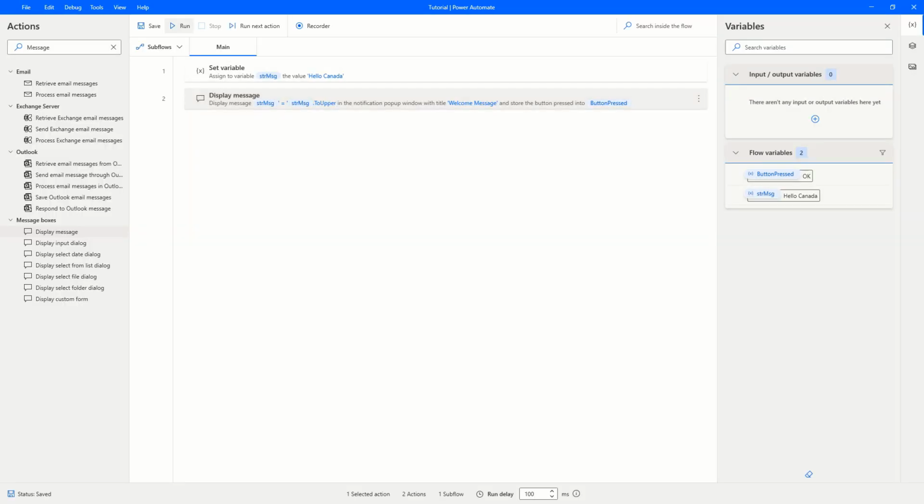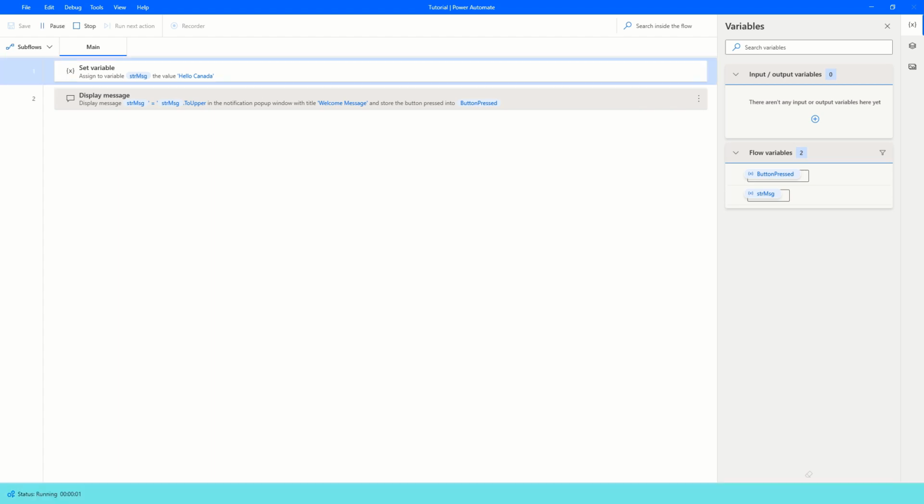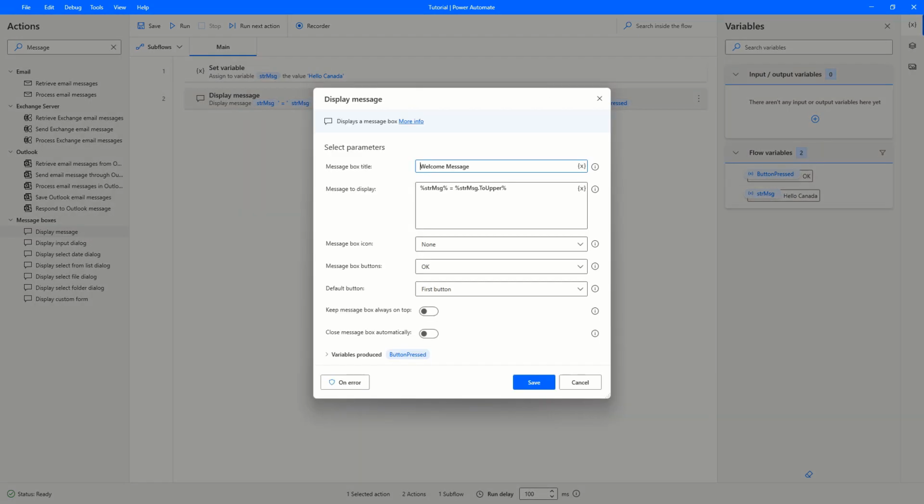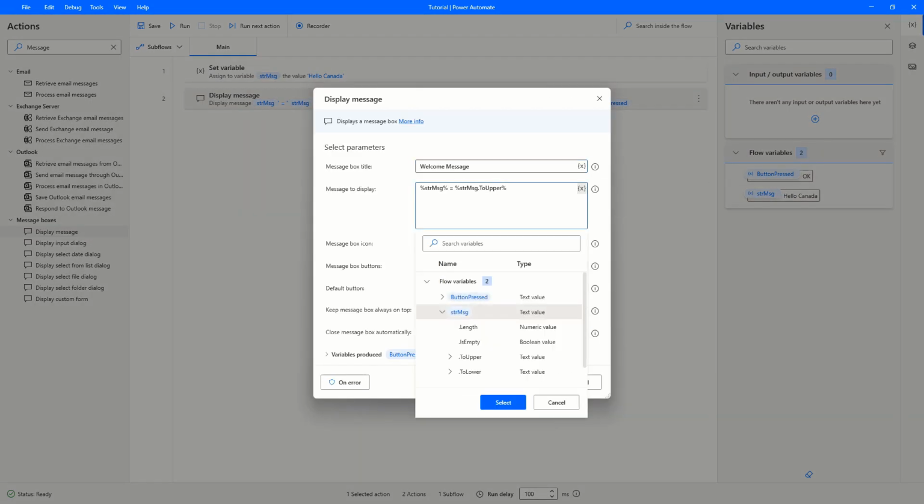This is just practice again. Click on run. Now Hello Canada equals Hello Canada in upper case. There are a bunch of other properties you can try by yourself. Just go here, expand this, and get into trimmed. What are the options available in trimmed? Length, how many characters it has, is empty, condition, all that stuff.